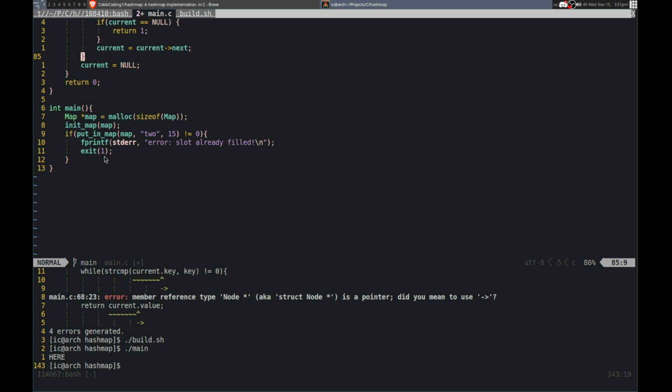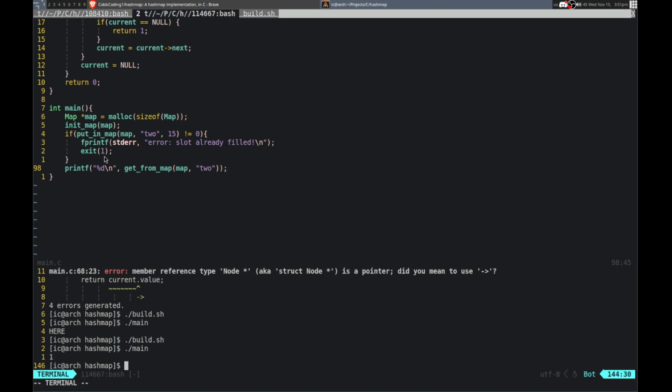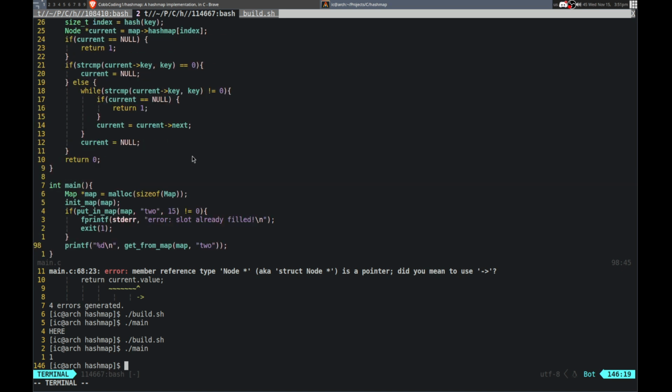And then let's just try to print the value that we get here. So get from map, map, 2, and let's see what that prints. It might not work. We get 1, so that is not right. So it actually returned, all right, so it didn't work.